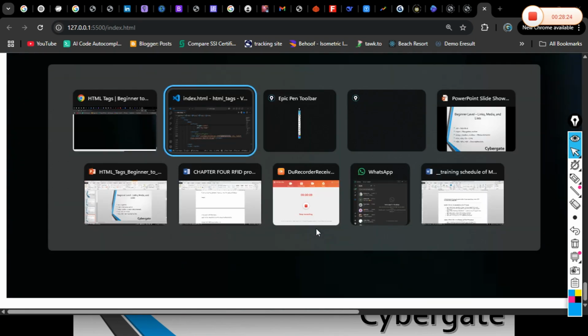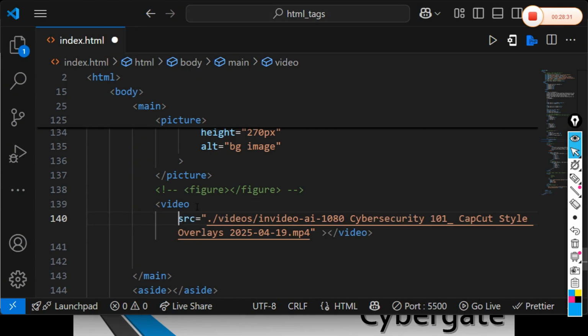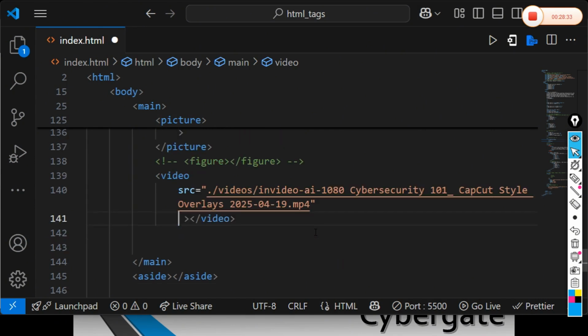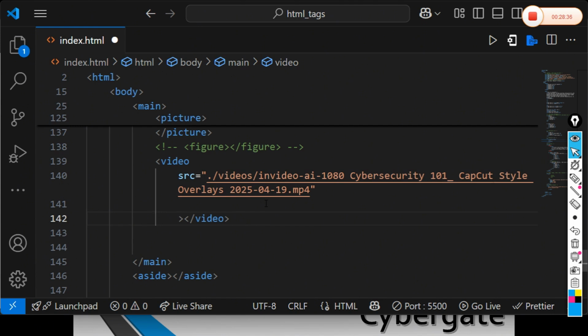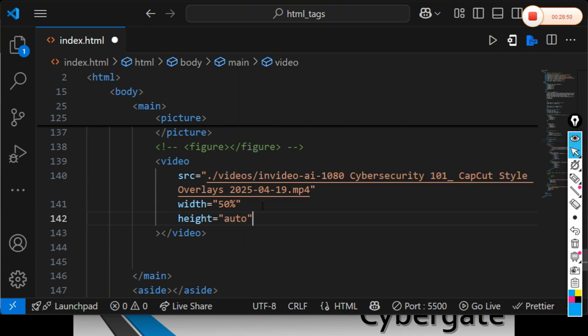So guess what we can do? We can put width and height, just like we did before. So let's do that. You can come over here and set the width. Let's break this into different lines so I can see them very well. So here I'm going to select the width of the video to be 50%. You can use any number, right? And then for the height, let's put auto. So let the height be automatic.